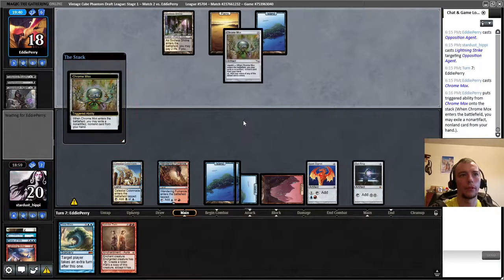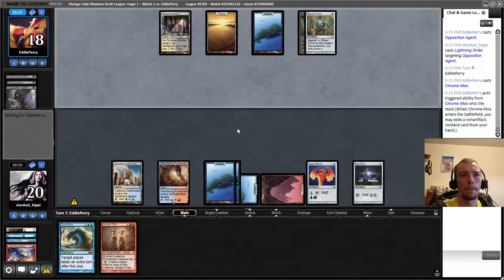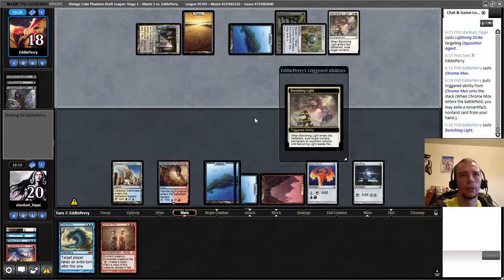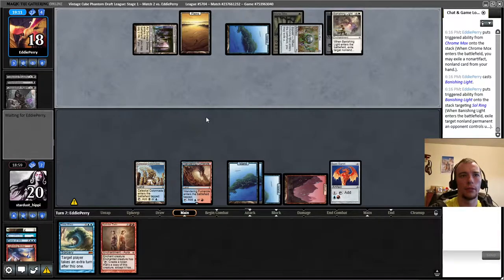Okay, Chrome Mox, sure. Do they have a 4-drop? Okay, get rid of Mana Tithe, sure. They're gonna Banishing Light my Soul Ring or something? That's perfectly fine. You got it.